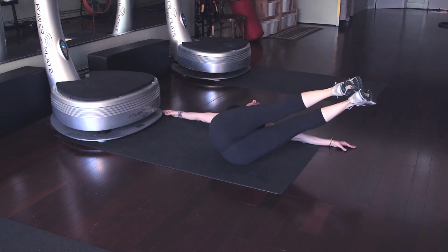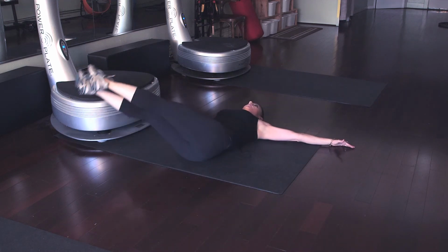Today's topic is, are floor wiper exercises good for the abs? Floor wiper exercises are a pretty advanced, complex exercise, so you definitely want to work up to doing them. It's going to activate a lot of the different abdominal muscle groups.